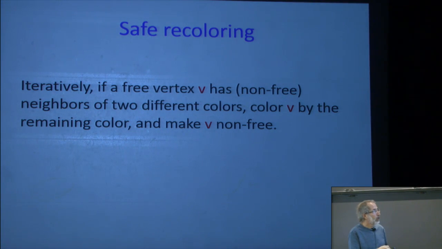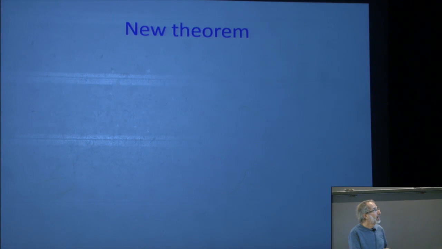So if you have some vertex which is uncolored and it has neighbors in 2 other color classes, then you know for sure what its color has to be, because you know that you did not make any mistake with the vertices that are already colored. So you can just color it. Of course, it's an obvious step to do. The point is that we can show that it very much helps in the analysis later.